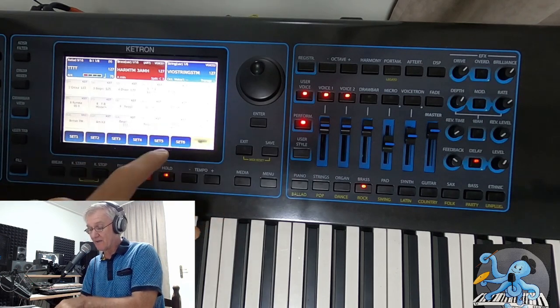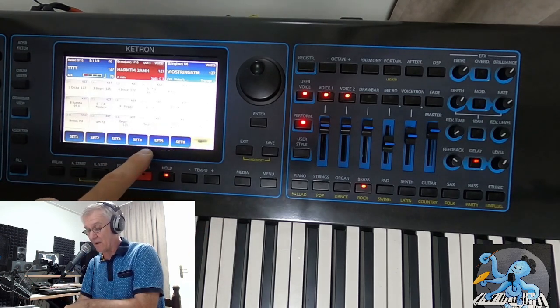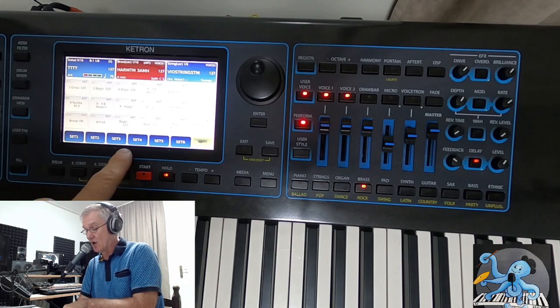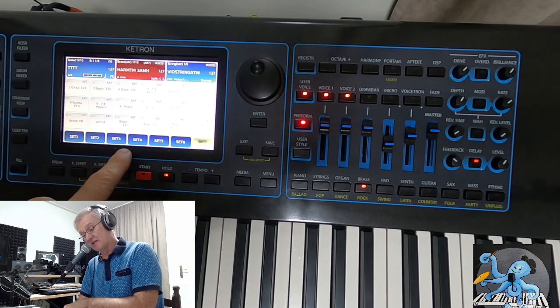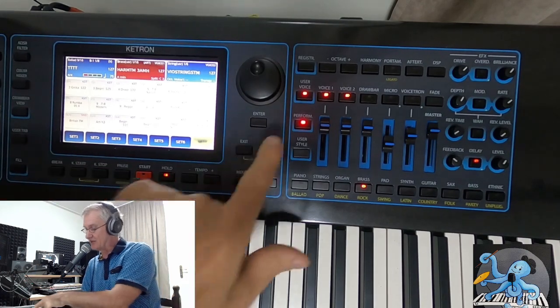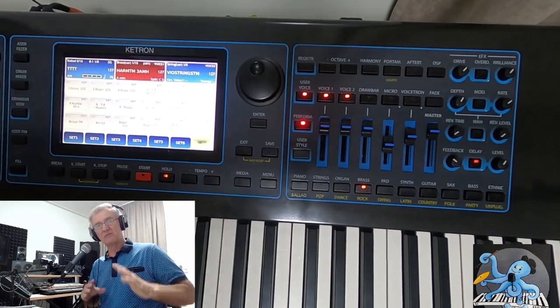So whatever I have in my head, I can combine and make a combination of the voices and intervals and save it here under performance.